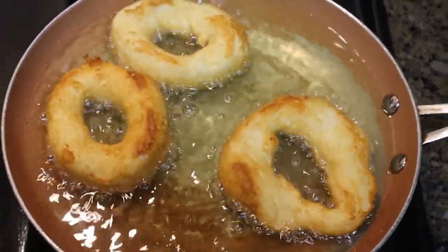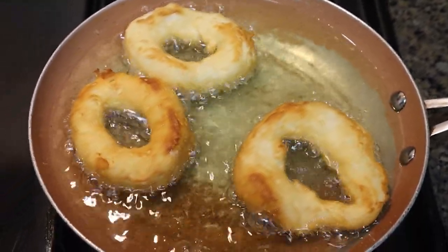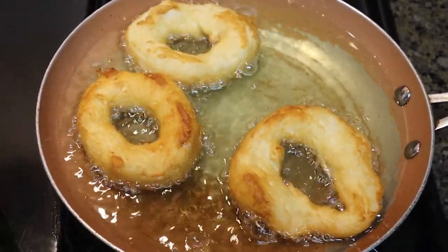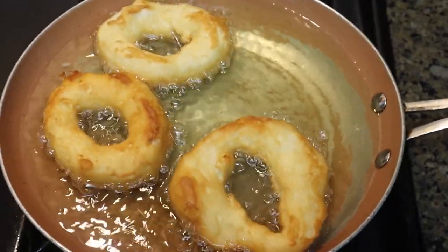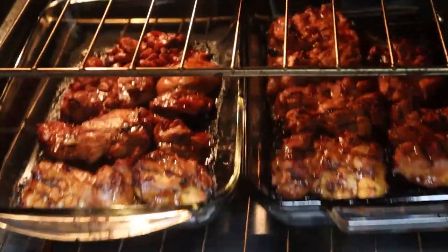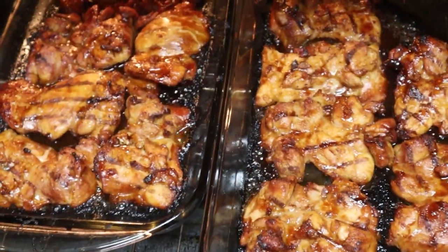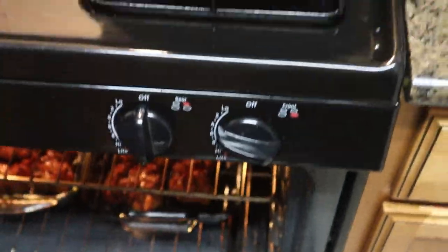Man, this teriyaki chicken in the oven smells so good. I'm so ready for that. Wanna look at the chicken bite? This is what the chicken is looking like, y'all. It's still cooking. That's tuna fish. We gonna let it cook a little longer just because I like it a little crispy. But y'all, this stuff's so good.